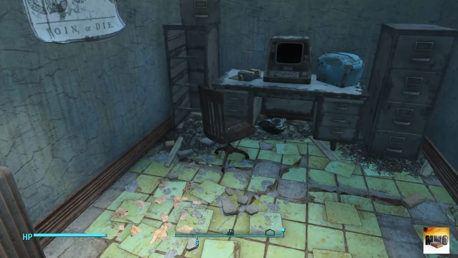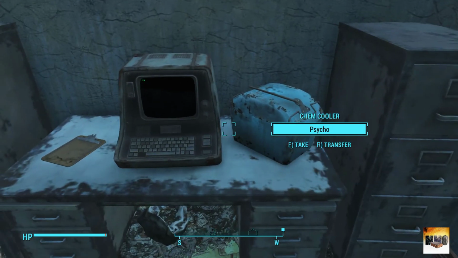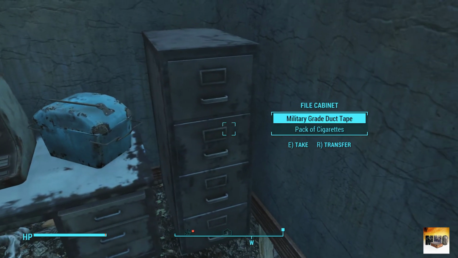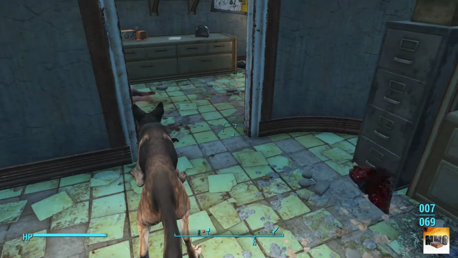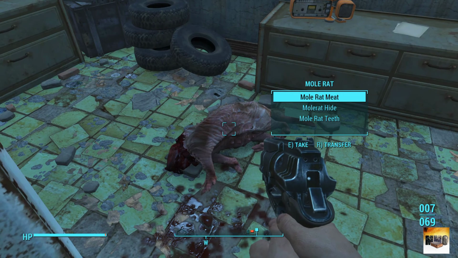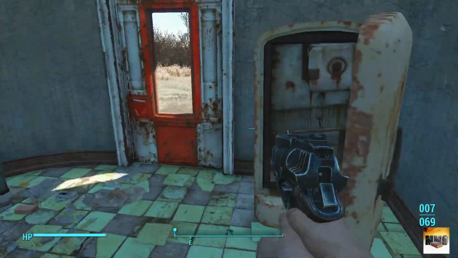Have a look everywhere. Some more caps are there. You can get a scalpel from here. I don't want to. Psycho, let's take that one as well. And duct tape, we are going to need that, especially for building things in the long term. Oh, hello. Take all of it from that as well. And that's pretty much it, guys.